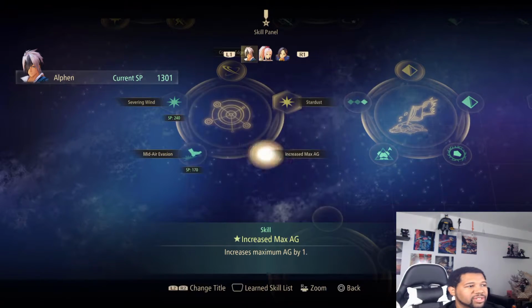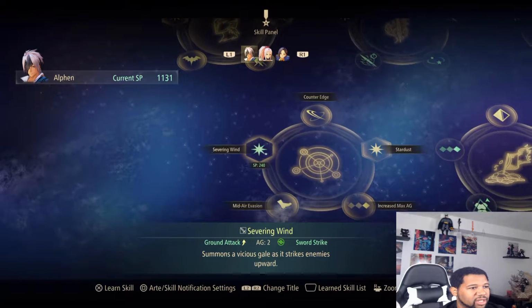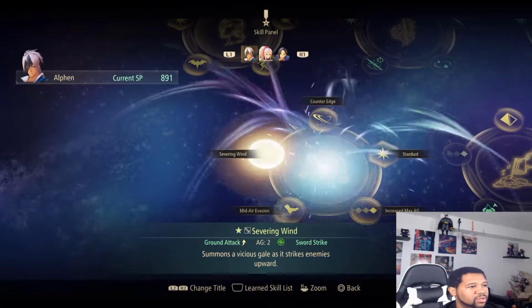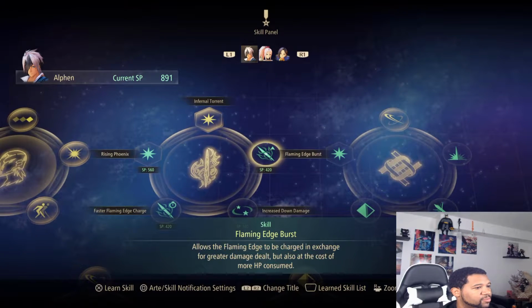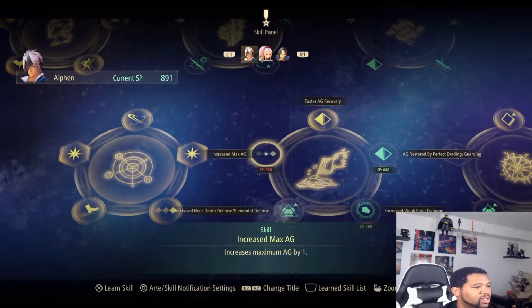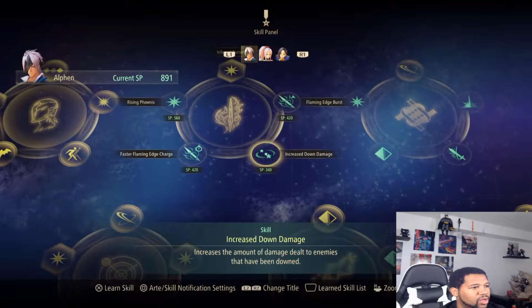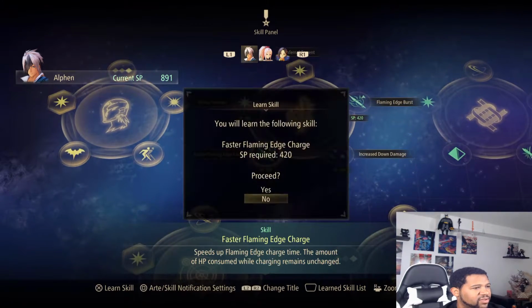So we're also going to increase our AG gauge. We're going to allow for a mid-air dodge because those are going to be clutch when the time comes. Severing one, let's do that one as well. We'll get that buff. I feel like I saw another AG somewhere. We are broke. And oh my god, like blaster.